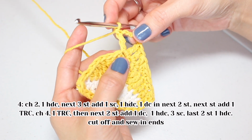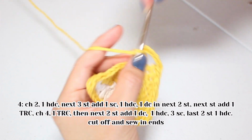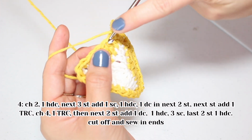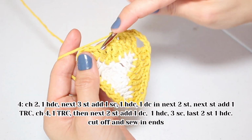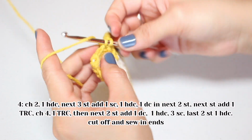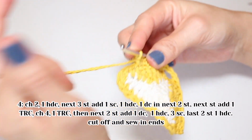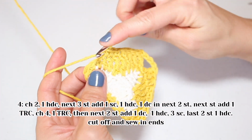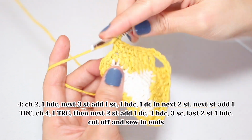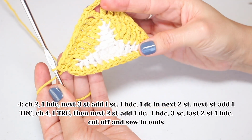In your next 2 stitches, add 1 double crochet, followed by 1/2 double crochet. Next 3 stitches, 1 single crochet, then add 1/2 double crochet in your last 2 stitches. And then cut and sew in your ends.